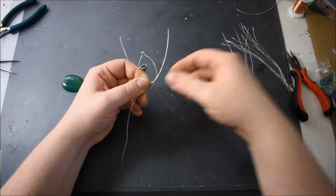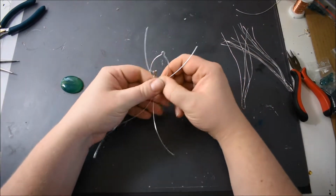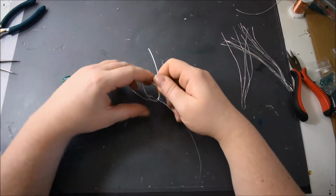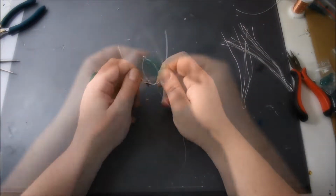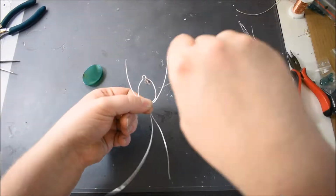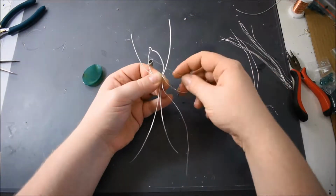Then make sure again that the frame will fit the stone. And then you can start to wrap every one of the 10 pieces around it.